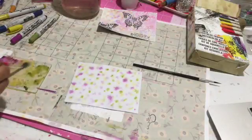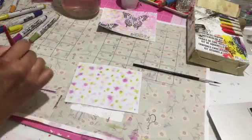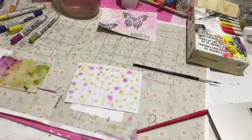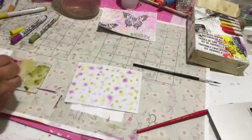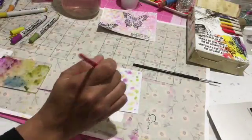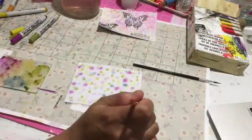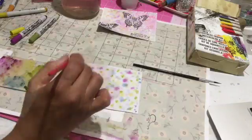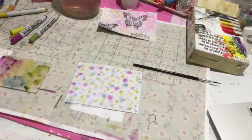And let's go one more time with the yellow. Sure, it's just so cute. It's mesmerizing. I'm just really enjoying it. All right, I'm going to allow this to dry.